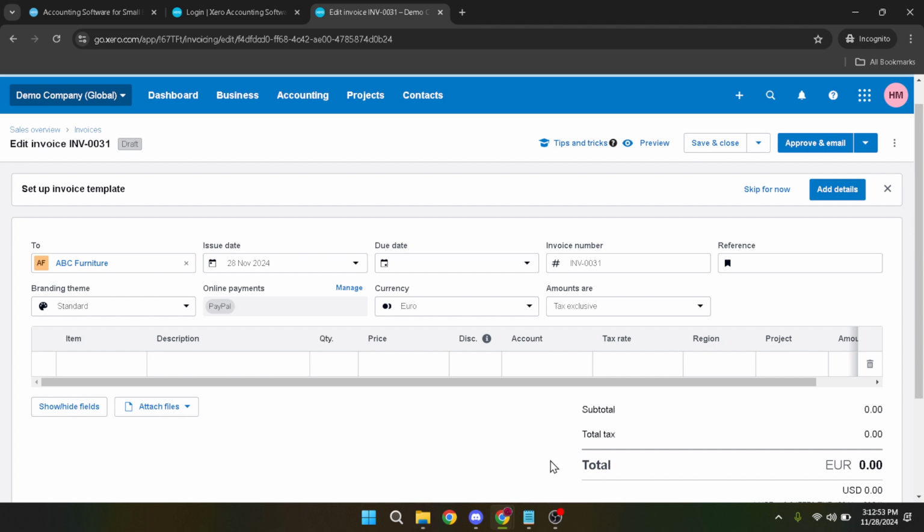In conclusion, Xero makes it exceptionally easy to customize invoices, including the capability to show discounts. This feature is particularly handy for promoting transparency and ensuring that your financial documents accurately reflect any special pricing agreements you have with your clients.